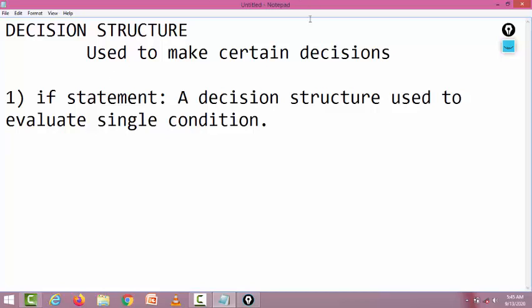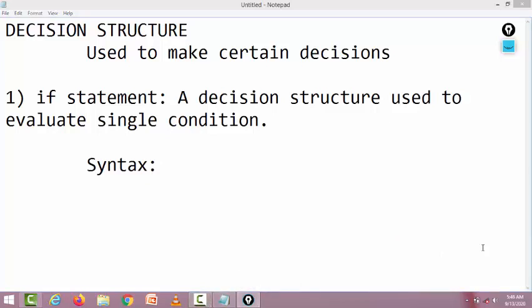If we talk about the general syntax for the if statement, that is the if keyword followed by a pair of parentheses.